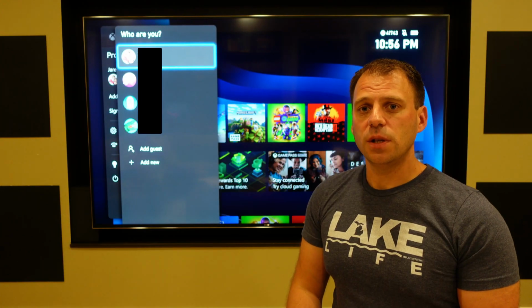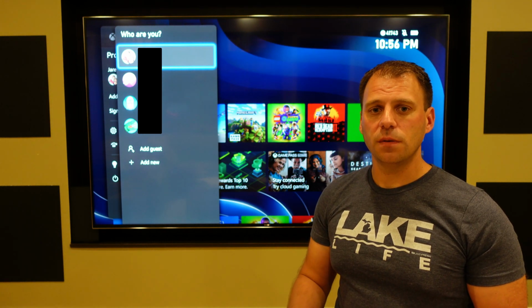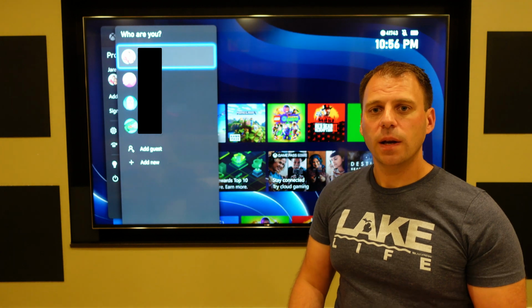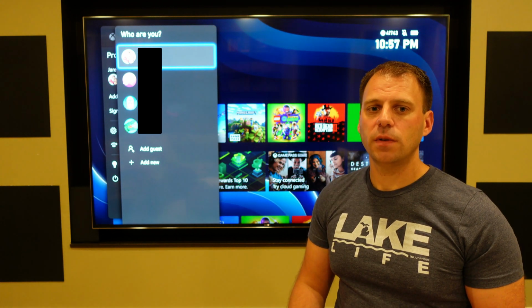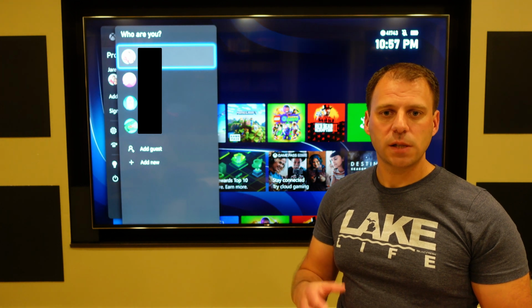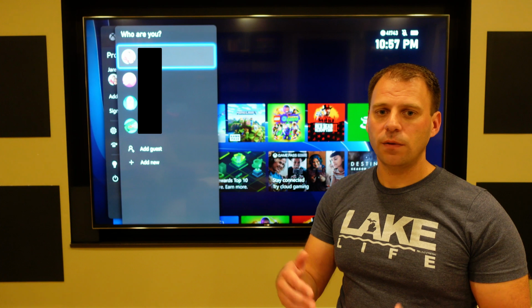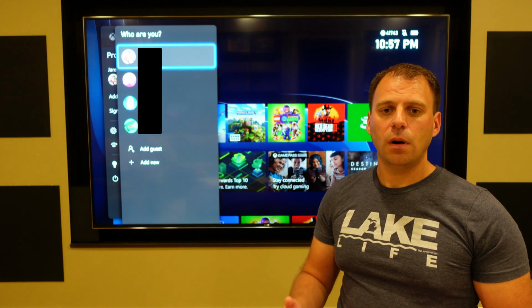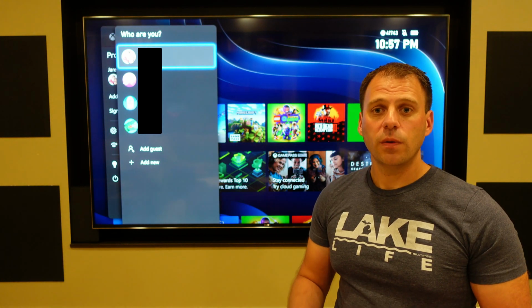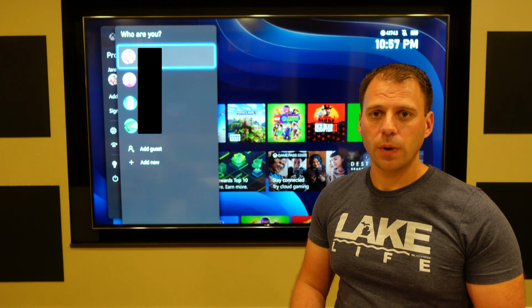When it comes to actually using the console itself, in general, the first thing to do is log every individual account into the console. Xbox makes switching between active accounts incredibly simple with a quick account switcher off the Xbox button UI pop-up dialog. Individual accounts then each have their own save games, which are all automatically cloud backed up. So everyone can maintain their own save games in progress without risk of overwriting another's.